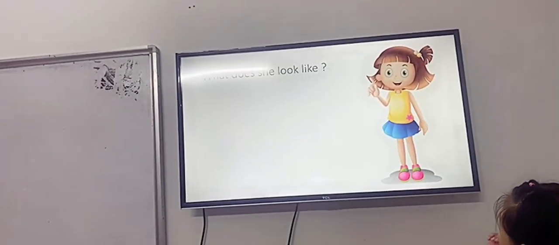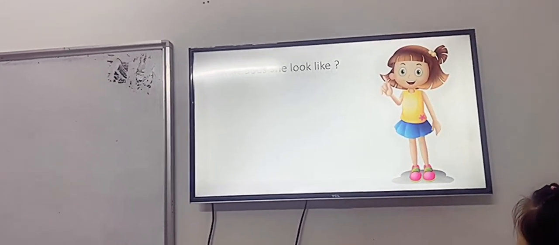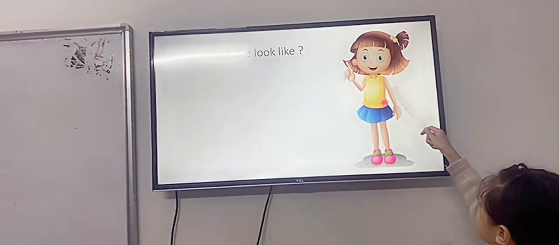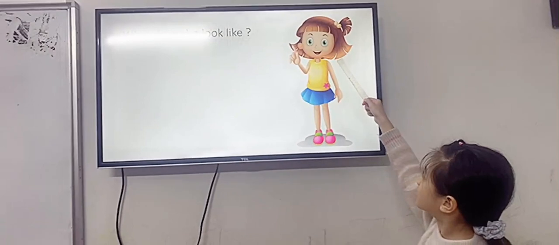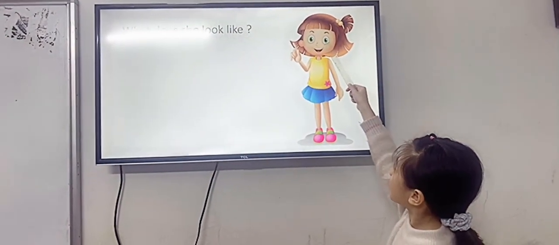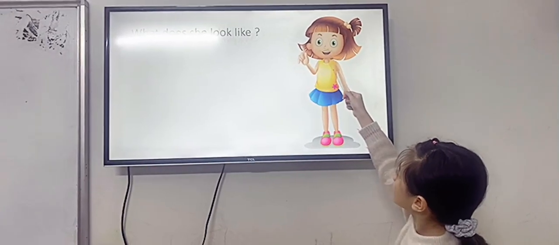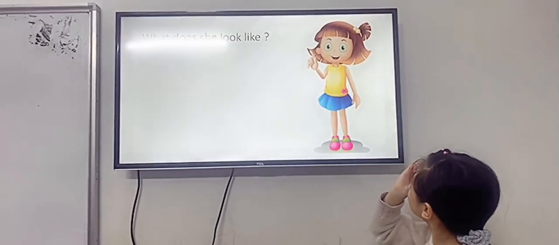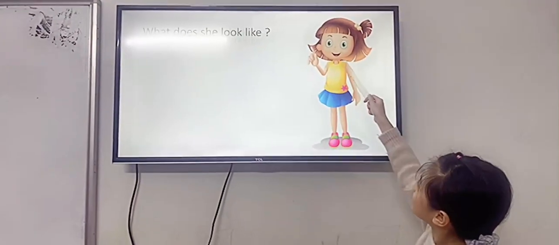Now, look at the girl and what does she look like and then describe about her. He is brown hair. And he is small nose. No. He, she. She has small nose. He has small nose.